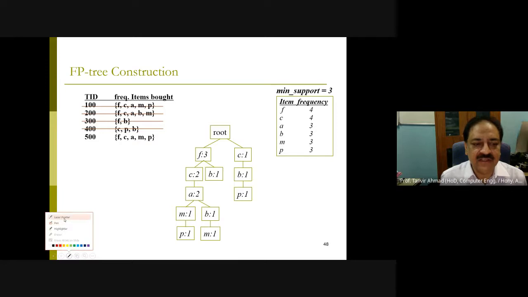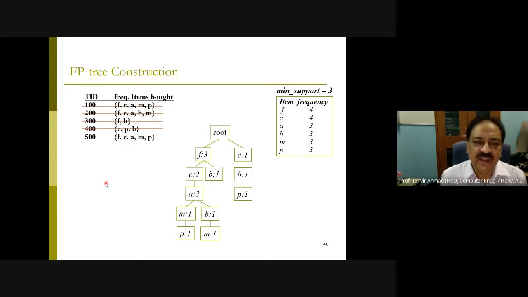I will just change it over here. Here, this should be CBP because B comes before P. But यहाँ सही है. It's correct over here. But here it's the other way around. But it doesn't make any difference. Even if you take the reverse way, it will not make any difference.